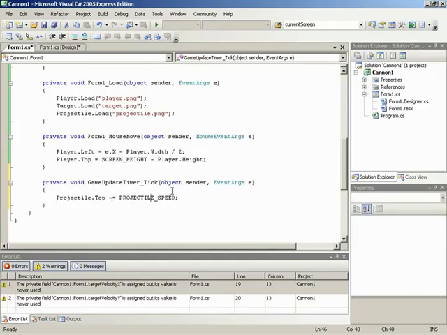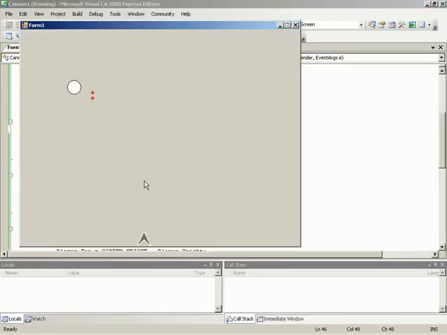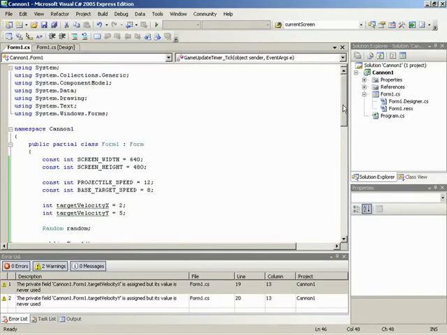That's right. So if you go ahead and hit play right now, what's going to happen is it's just going to zoom right off. As a matter of fact, go ahead and close that, and let's change our projectile speed. See, here we go. We have constant set up.